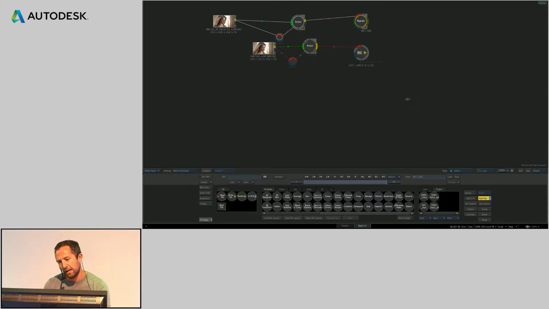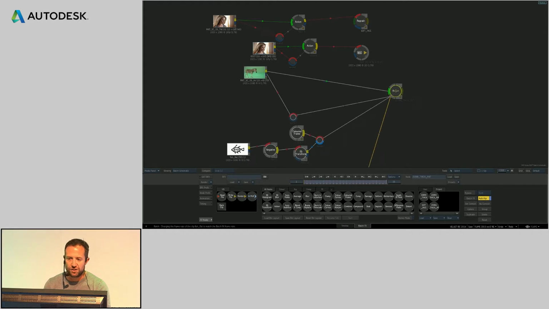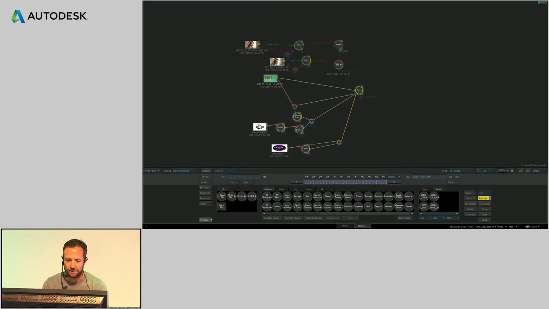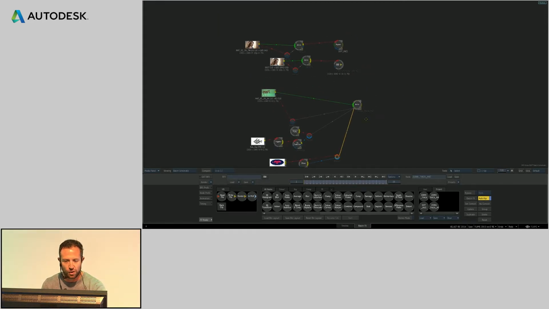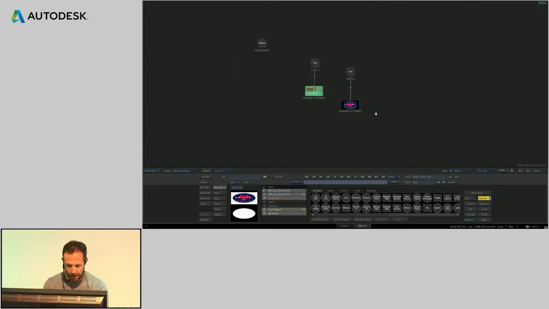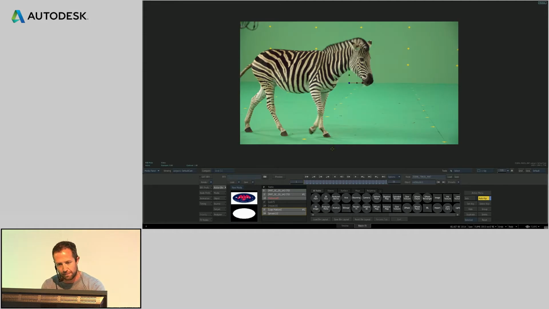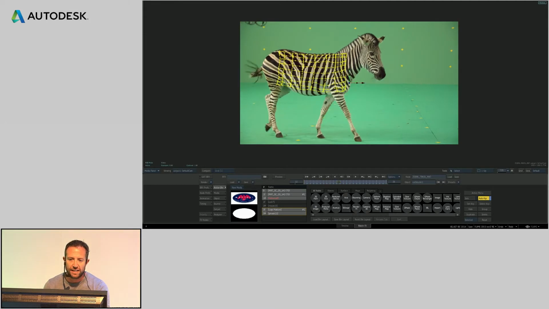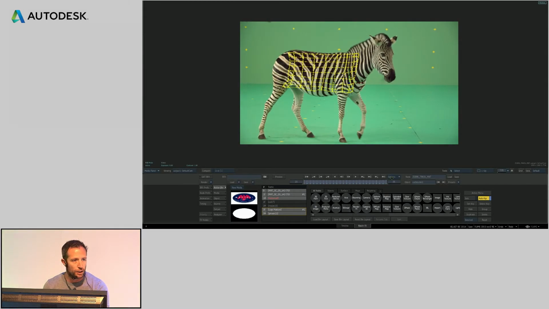What I've also got in here is another example of this 3D planar tracker, which is really quite smart. I'm not going to dwell on this too much because it's a kind of throwaway thing, but it's a really nice example of the sort of things you can do with this now. We have a zebra, obviously. No commercial is complete without a zebra. And in there, what I've actually done is tracked on the bicubic here.